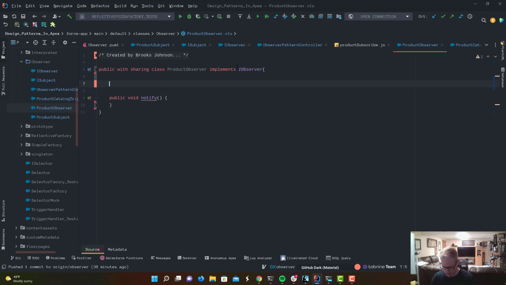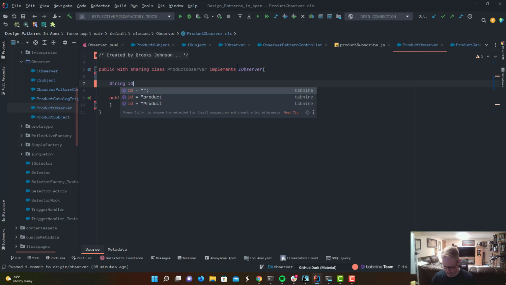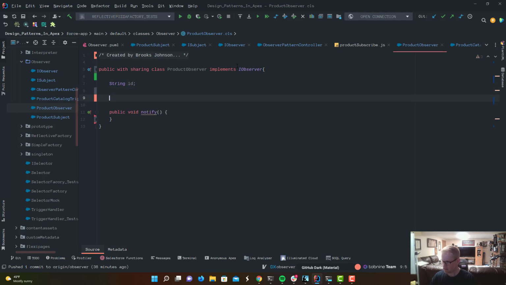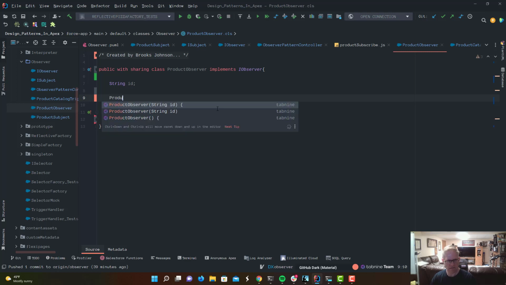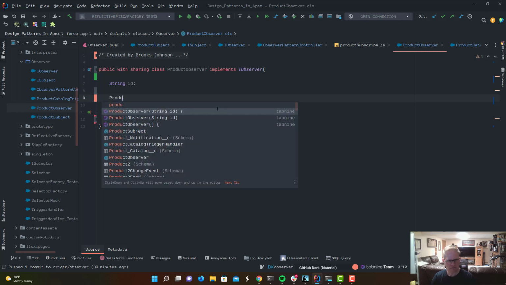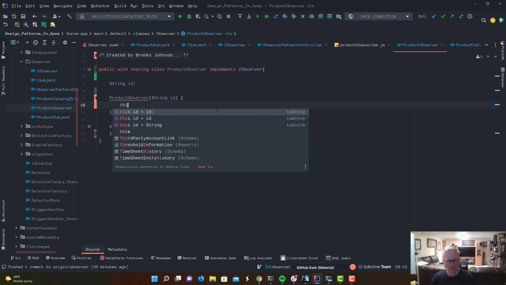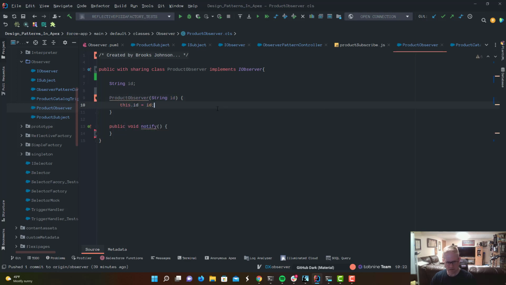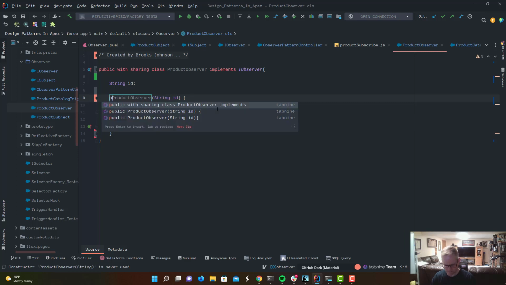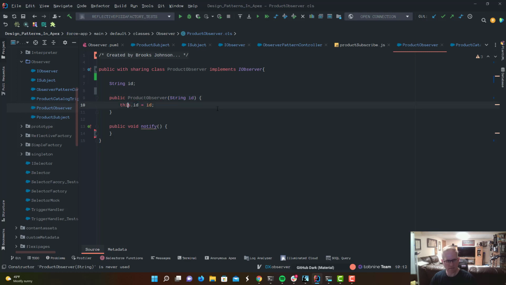Now we need a member property once again. We need an ID. So I'm just going to say string ID. Again, we're in another constructor. And I need to make that public. Lowercase. Public product observer, string ID.